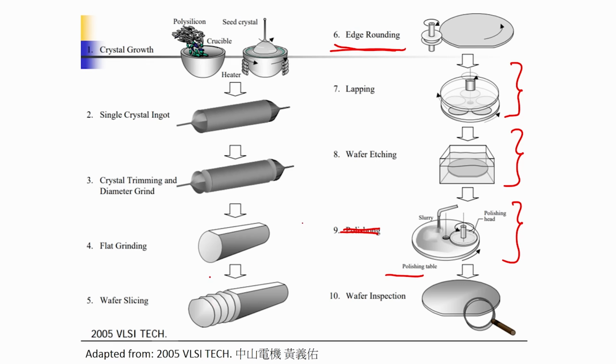So, the process is, once I slice the wafer, I will take this wafer and do the edge rounding. Once the edge rounding is done, I will perform the lapping. Once the lapping is done, I will perform the etching. Once the etching is done, I will perform the polishing. Once the polishing is done, I have to inspect the wafer. When I say I, that is not me, it is a foundry. This is the basic, quick process to understand how the silicon wafer is fabricated, because we are using silicon as a substrate. So, we should know how silicon is manufactured.